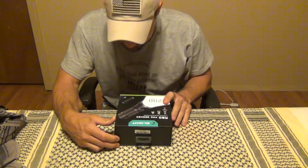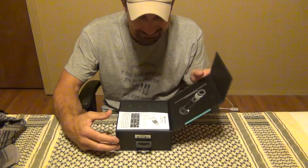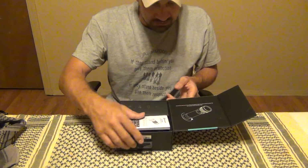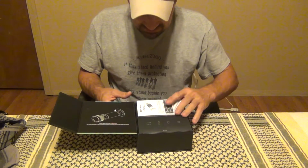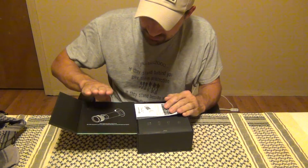What we need to do here is just lift this up. It's really cool the way they package this. It's magnetic. I thought it was super cool. So when you first open the package up, you see a couple of things. You've got the flashlight and you've got the accessory pack here, and you also have this little note.